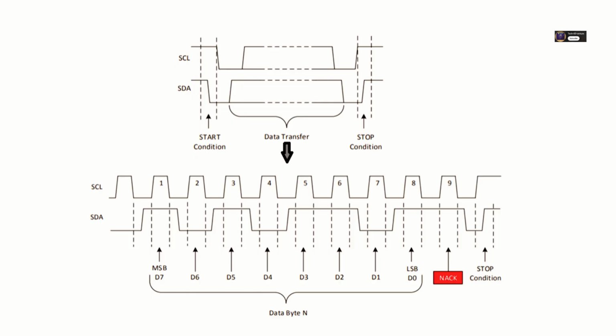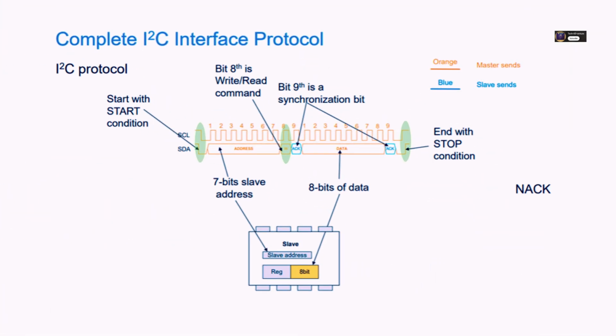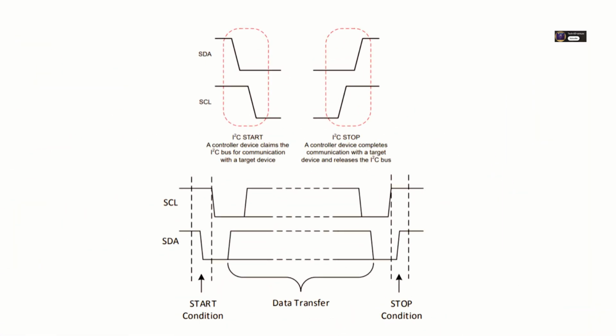Clever. Okay, so you have the start, address, ACKs, data, more ACKs. How does the whole conversation end? How does the bus become free again? That's done with the stop condition. It's another unique signal, essentially the opposite of the start condition. The SDA line goes from low to high, while the SCL line is held high. This clearly signals the end of the current transaction. The bus is now idle, and any other master waiting can try to initiate its own communication.